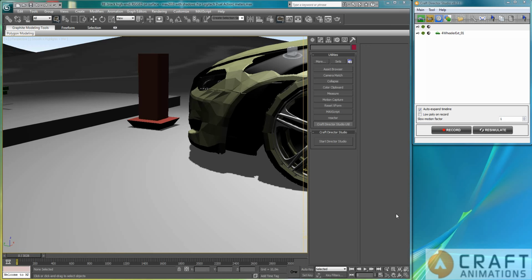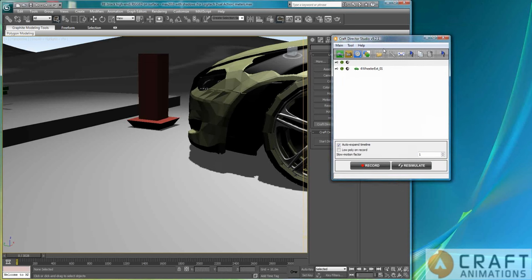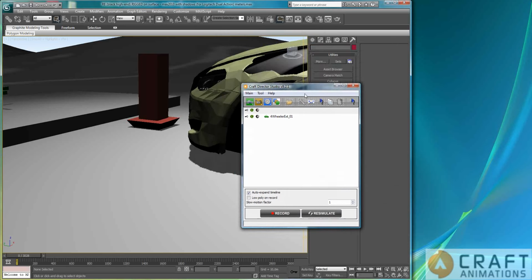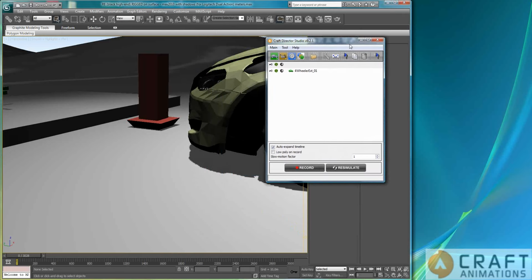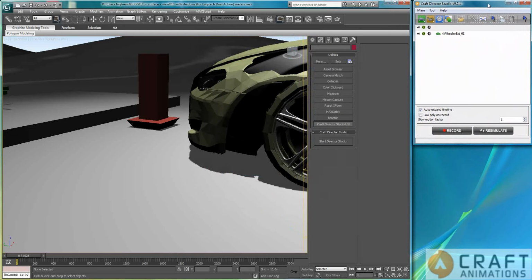I am showing you the second part of this four-wheeler extended tutorial, and I'm in Max now, not in Maya anymore. And guess what? The interface is identical. There is not a single thing that differs between the two. If you're in 3ds Max, Maya, in Windows, in Linux, it doesn't matter. It looks the same and it works the same. So it doesn't matter that I'm showing it in 3ds Max here.